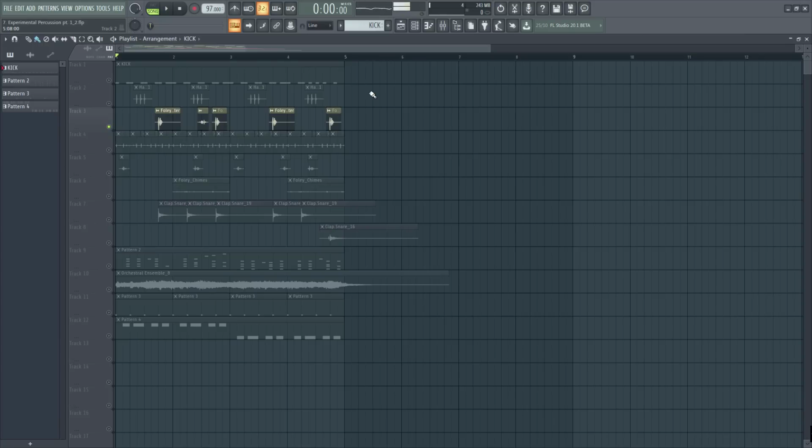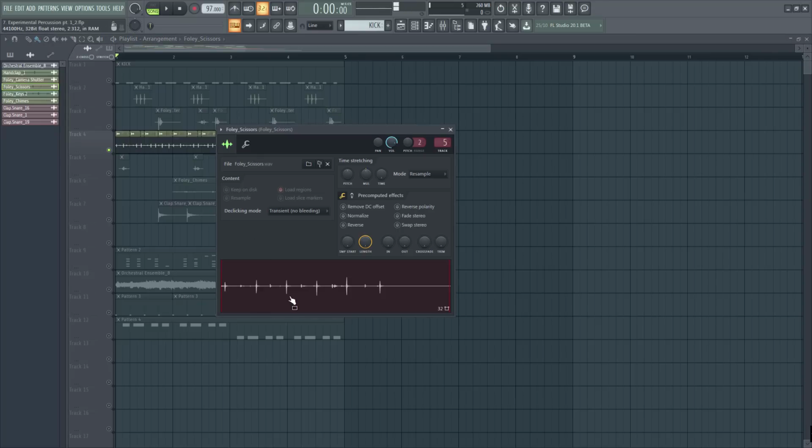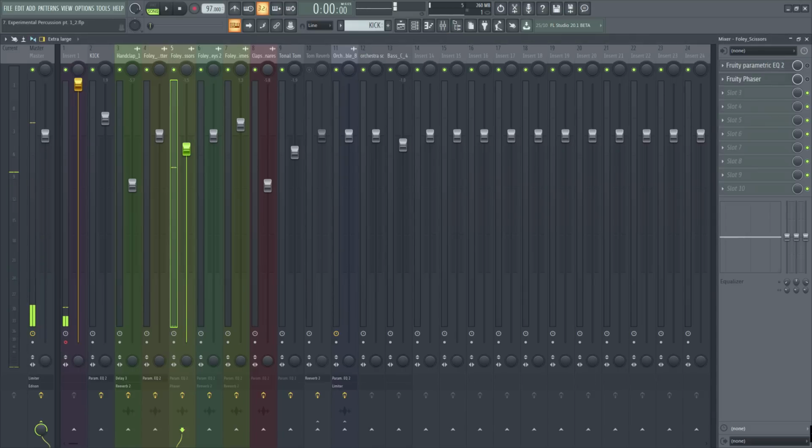The only processing on these is the EQ, but also a phaser to create just a very subtle sweep in the background. What I'll do is play the original dry recording with no effects, and then I'll put them back on and play the chopped up version here in the playlist. So here's the dry. And now chopped up with effects.